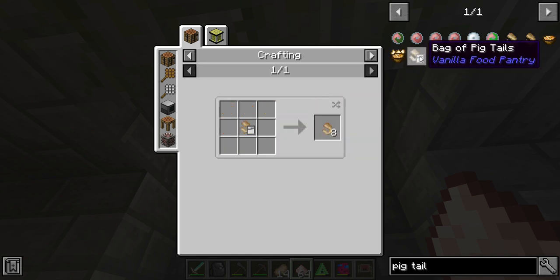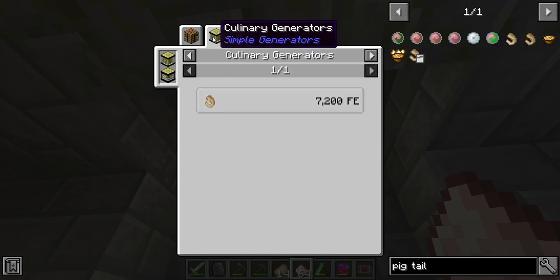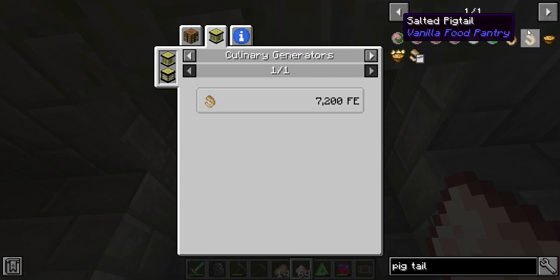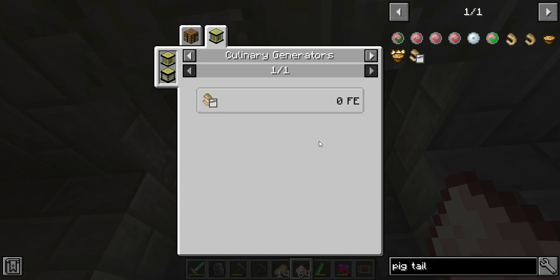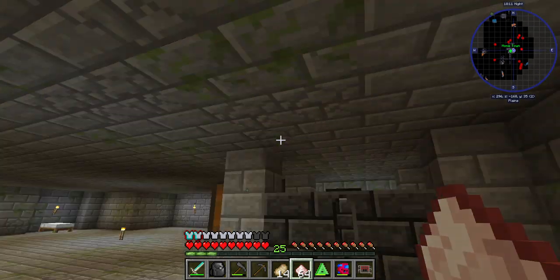Okay, so 57,000 something for these. Oh, wait. I can't do the salted ones in a bag? Okay, apparently I can't do the salted ones in a bag. So they can only do bag of raw pigtails. That's disappointing, and it does 0 FE. Wow, that's really disappointing. I was like, man, if I could bag those up and do 8 of them for 57,000 in one, that'd be awesome. But that's apparently not how that works.